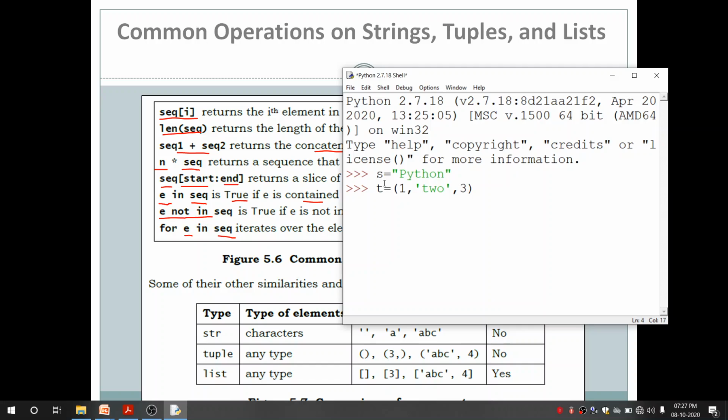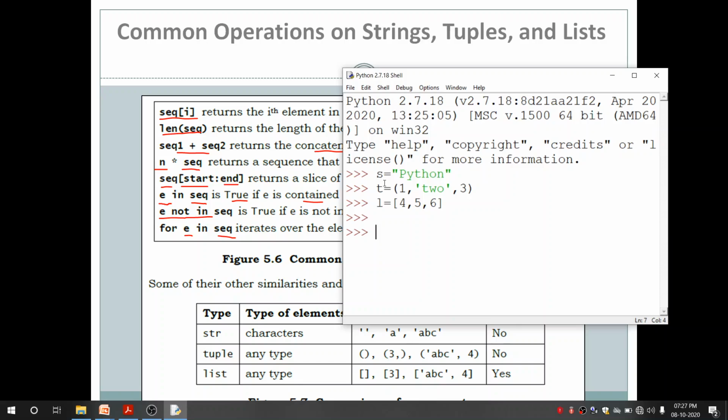So tuple is created. In the same way I'll create a list as well. So l is equal to, a list can be created by using square brackets, 4 comma 5 comma 6. Okay, I have now created three sequences, one is a string, another is a tuple, and a list, with names s, t and l.